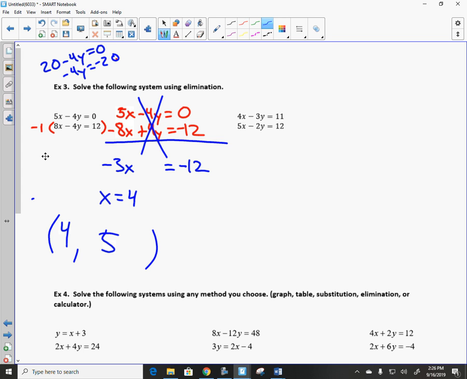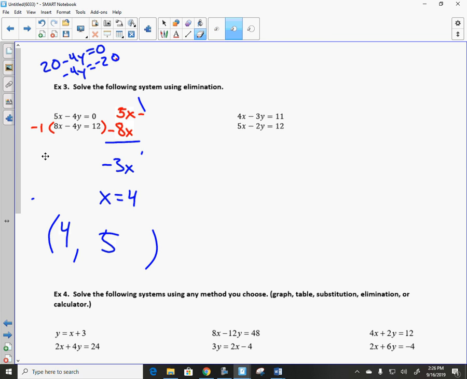So what do you do for the next one? First, you just make a decision. Leslie, do you want the x's to go away or the y's? You can choose whatever you want. She wants the y's to go away. So if I'm going to choose the y's to go away, then I got to make the -3 and the +2 change. Okay? So what number would you like to make them into? 6 is a good shot. One's got to be positive, one's got to be negative. So let's multiply the top through by 2, and we get 8x minus 6y is 22.